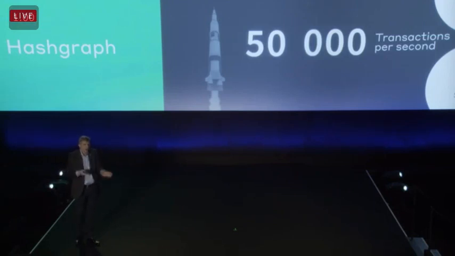So I'm happy with that. That's good. That means we can handle even the peak of a major credit card system. But just for fun, we asked it to do twice that, 100,000 a second. And of course, there's always these trade-offs. Read the paper. It has all the trade-offs and all the curves and all the numbers. If you want to do a lot, it starts to slow down your consensus. And it slowed down our consensus by less than half a second. We actually went up to 3.3 seconds with 100,000 transactions per second.